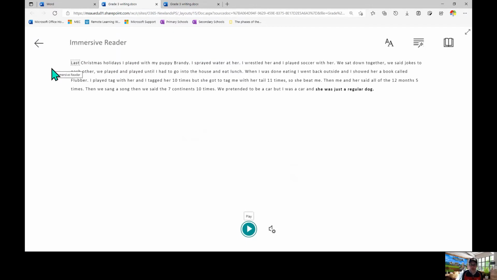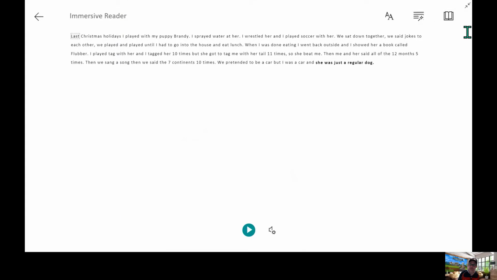Now, the first thing that you notice is Word is actually removed. We're still in the browser, so we can still see all the bits and pieces of the browser, but Word is gone. So all the bells and whistles and colors and buttons and distractions are gone. And if we want to remove all the distractions of the browser, we can do that as well by clicking up here. That little button there enters us into full screen mode. So now all that we've got is the document and the Immersive Reader features and buttons.